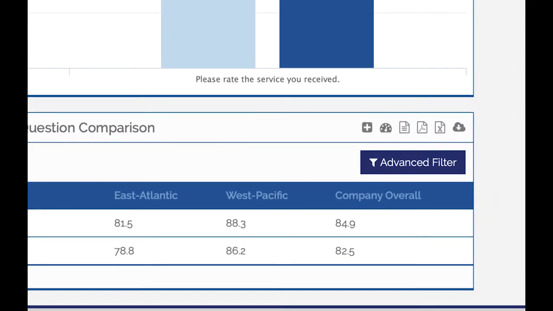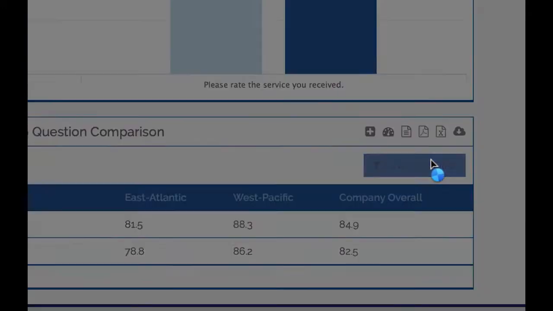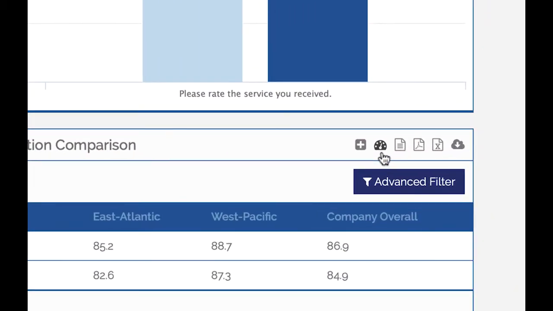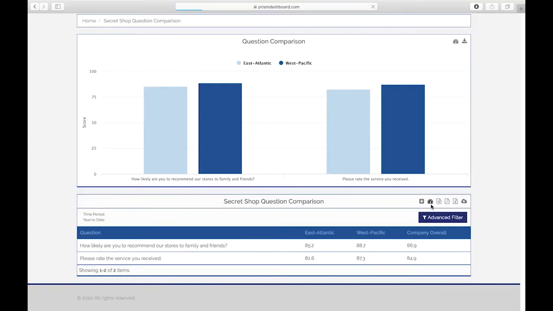Finally, the 2nd icon is used to add a customized widget to the dashboard. In this example, since these scores should be higher and more consistent with one another, they can be easily monitored on the dashboard. First, ensure that the filters are set appropriately. If not, go into the advanced filter and adjust them. Click on the dial icon and it will automatically add the chart or graph to the dashboard.